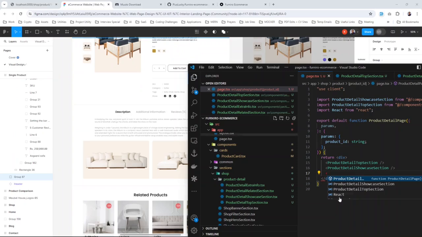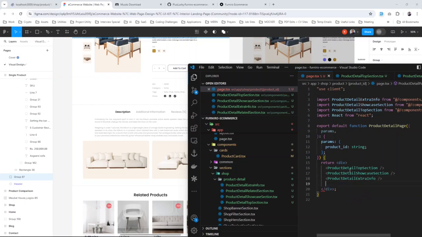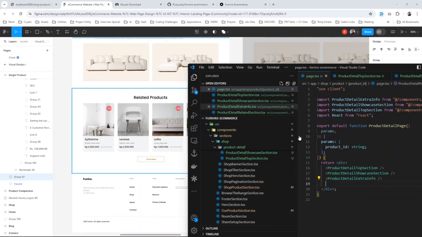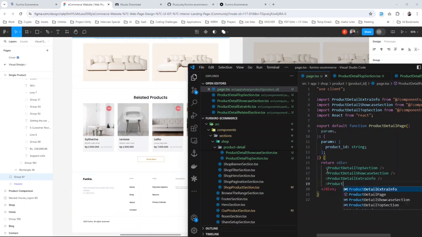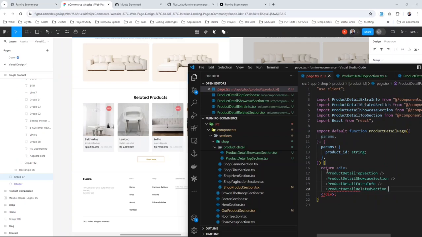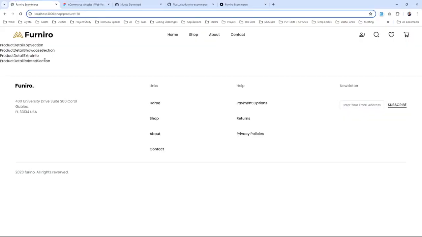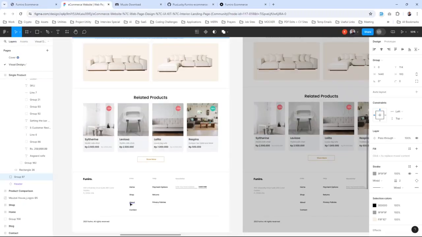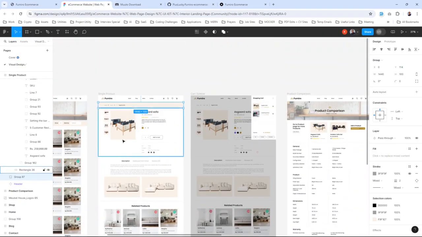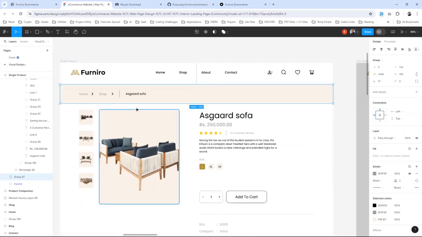So let's do that. And then we have the related products. Okay, so let's see. We have all of them coming in as expected. Good, good, good. Now let's build the first one.